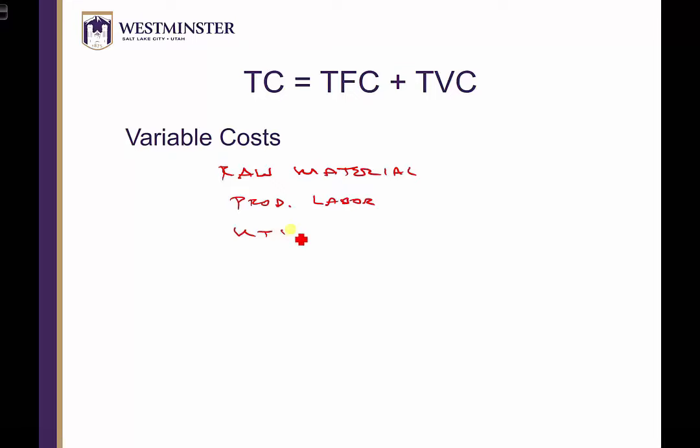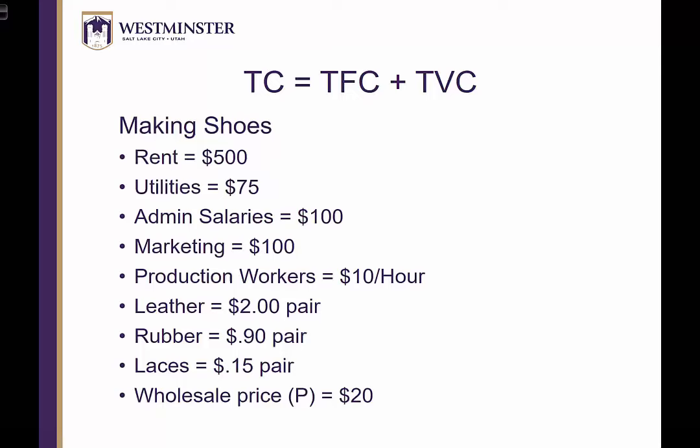We indicated utilities a few minutes ago, so I'll bring it back on here again. Again, these are the utilities that are associated with running the equipment in the production facility, which might include the lights in that facility, but not the lights or the air conditioning, etc., in the offices. And then we might have some shipping costs. I'm pretty confident that if we're not producing goods, then we're probably not shipping goods either. So let's think of an example of this.